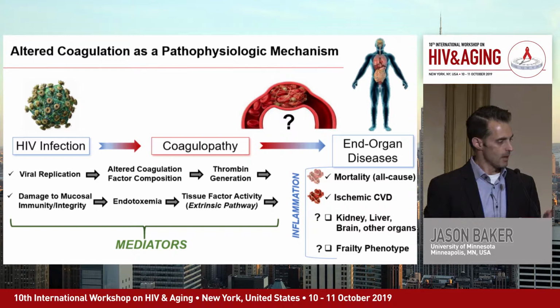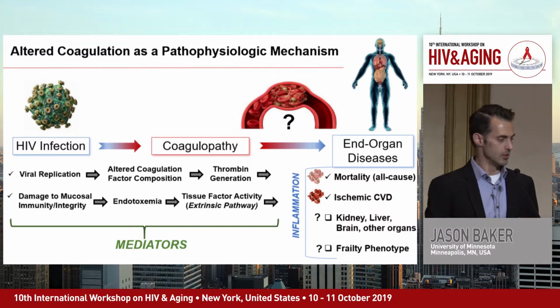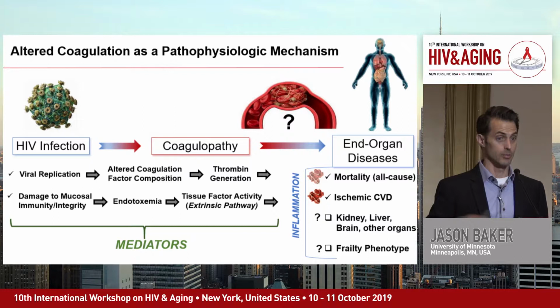So one feature that potentially also links risk for all these diseases is immune activation or inflammation. What Russ and I and Nigel Key from the University of North Carolina really wanted to do is see if inflammation was a mediator along this step of the pathway, such that the activated coagulation system was actually driving inflammation. And there is some precedent for that potentially being true.